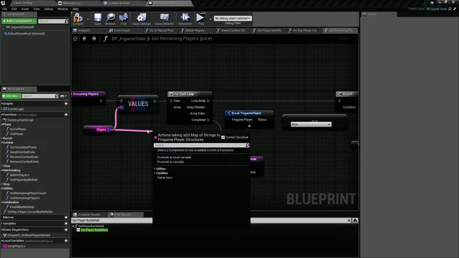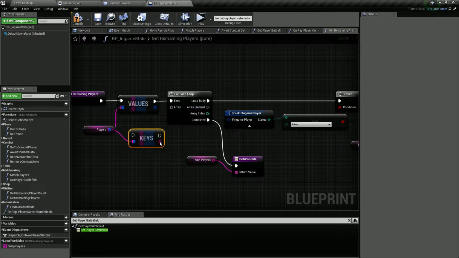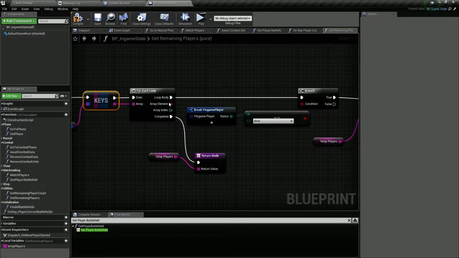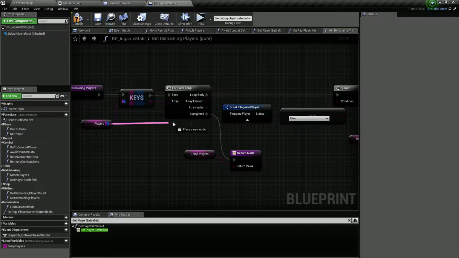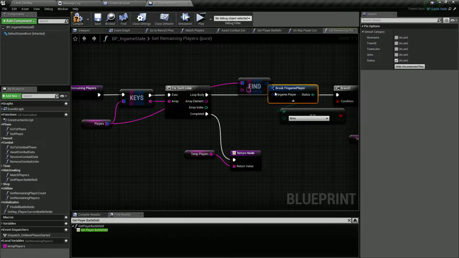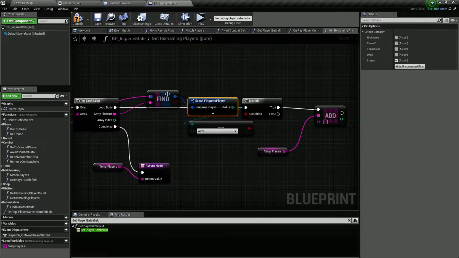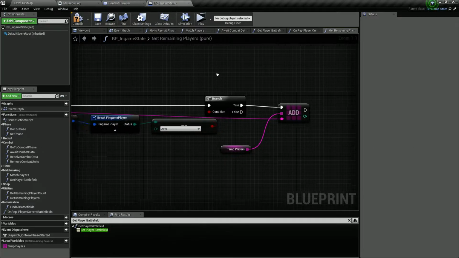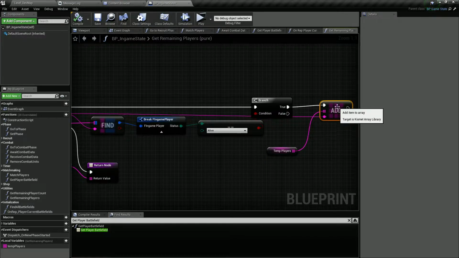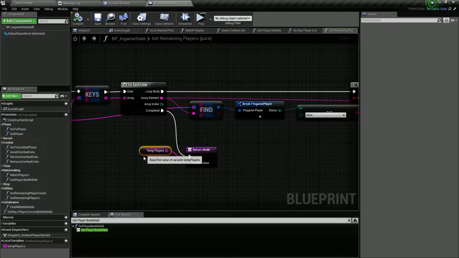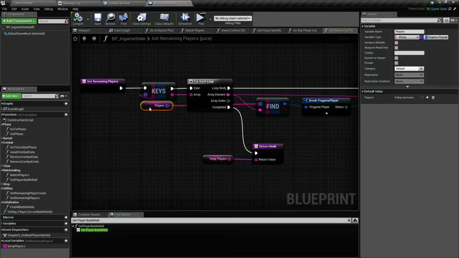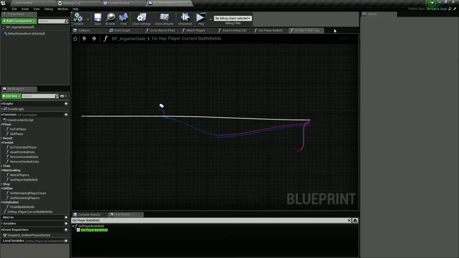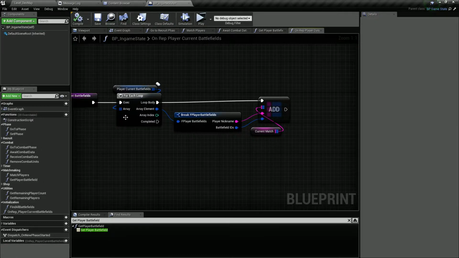Oh, we want to loop through the keys actually, like this, and we want to get from that map. So all players alive are going to be considered for that matchmaking. And afterwards, if one player is alone, the system won't be able to find an opponent for him, and we'll see how we handle that.